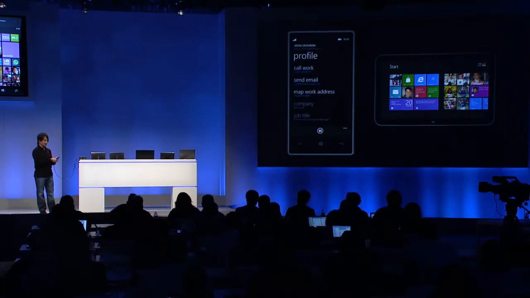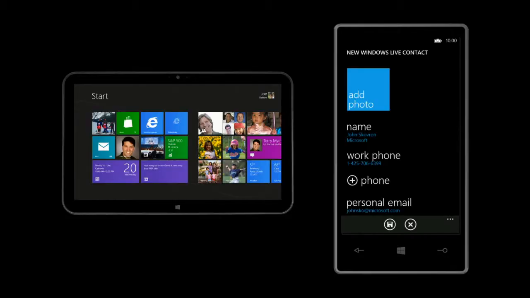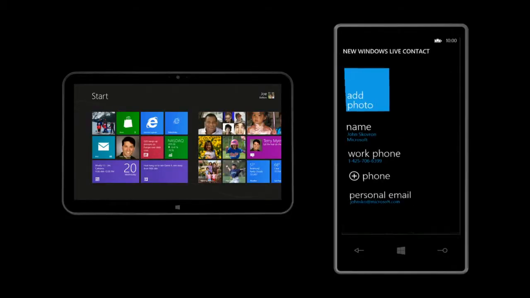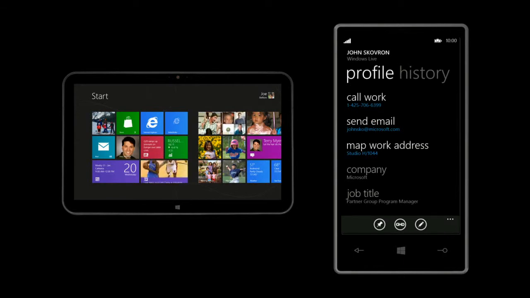I click accept, and now I can go down here and just click save. I'm going to tell Windows Phone I want you to save this in my Windows Live contact store, so it's available when I use the web. Here's all the data. If John were here with me now, I'd click add photo and take his picture, but he's not. So I'll just save it as is. And now I've gone from a real-world business card to my connected cloud in a matter of like two clicks. Very easy, very straightforward, really making those kinds of tasks super simple for people.